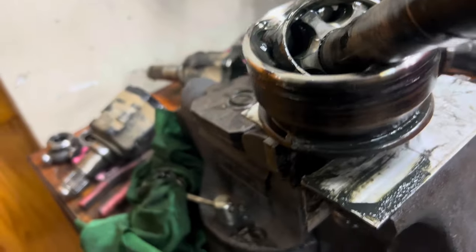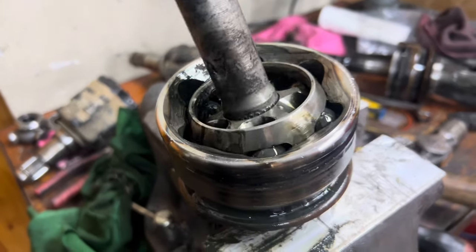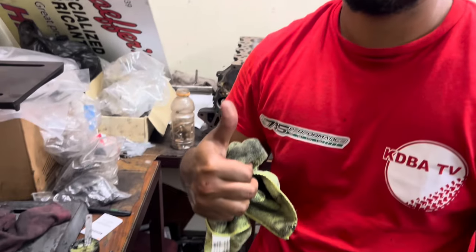So your axle can make that movement on the road when you're driving. Bad axles won't make that movement. Reassembly is basically the opposite: put in all new grease. We had to press the grease into the balls, put on the new boot rubbers, clamp it up, and put it back in the vehicle.